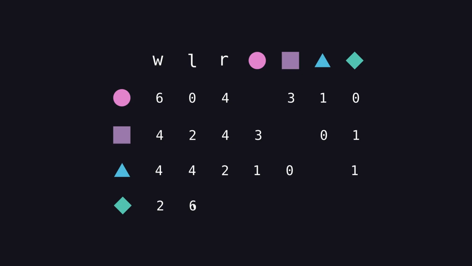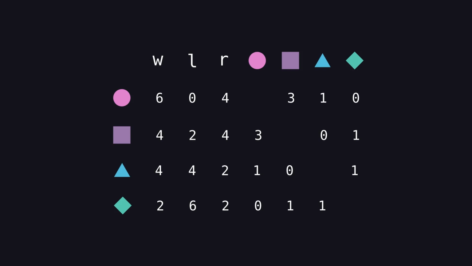Here's a problem for you. This is the leaderboard of a sports league. Column W shows the number of wins each team has received and L the number of losses. Column R shows the number of remaining games each team has, and the 4 columns after this show who the team's remaining games are to be played against.